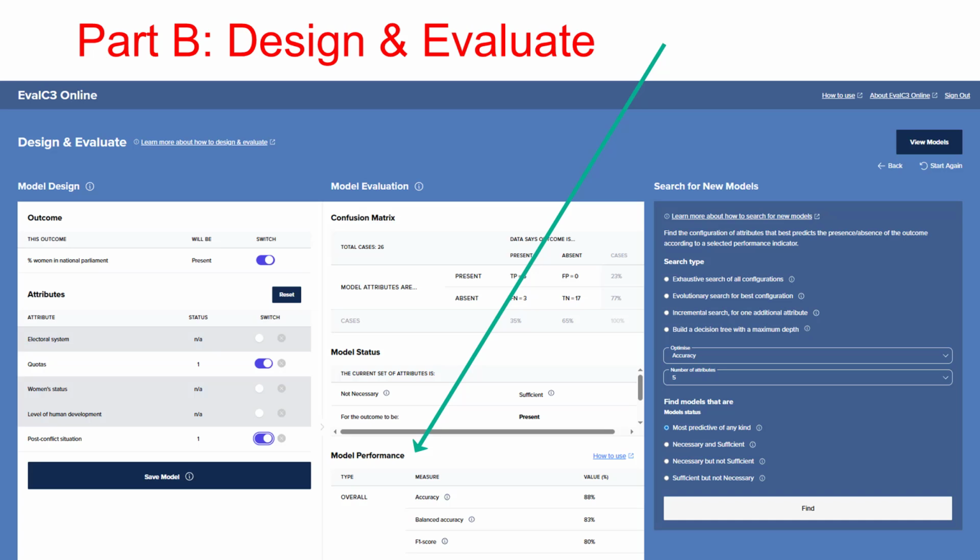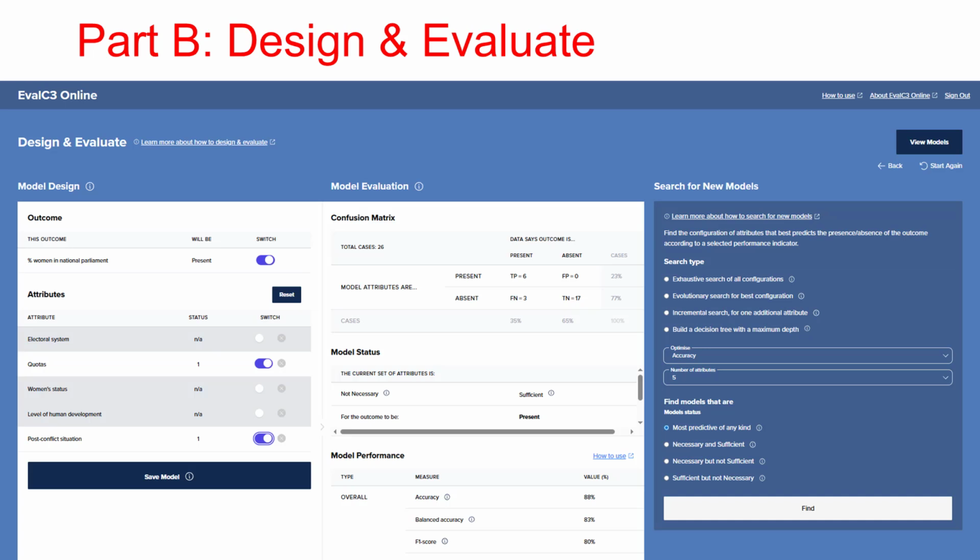Further below is a section called Model Performance, which lists a number of prediction model performance measures, all based on the numbers in the confusion matrix. Each of the measures are useful in different circumstances, which are explained if you click on the link which says how to use. You can find out more about each of these measures by clicking on the information icon next to each measure. But a useful default choice when you're exploring different predictive models is the first one, called classification accuracy. In this view, it is 88%. If it was 100%, this would mean that there are no errors at all. In other words, no false positives or false negatives.